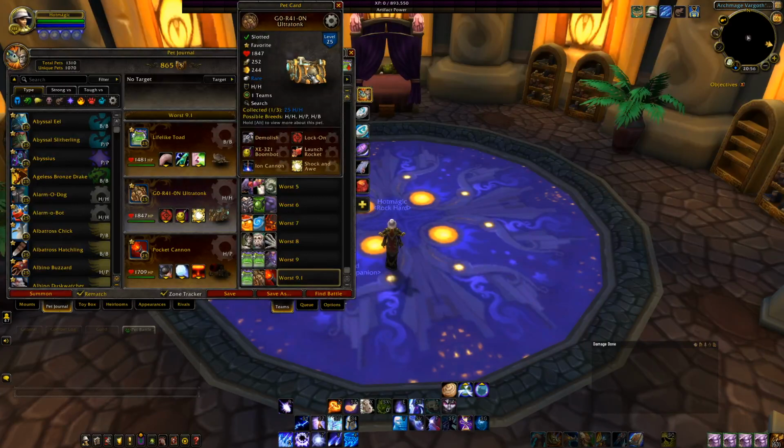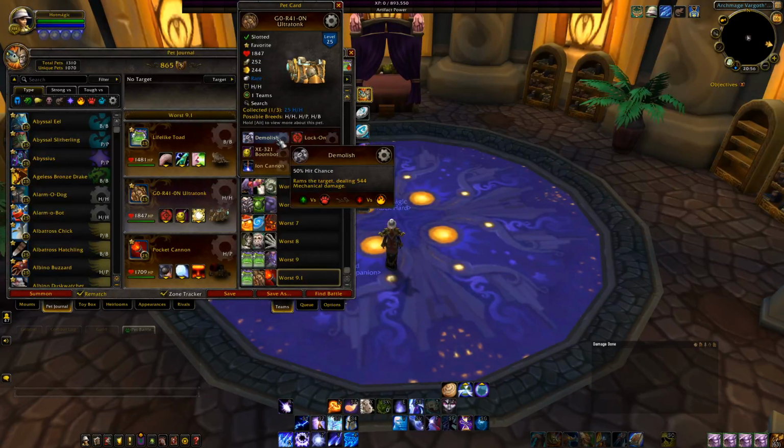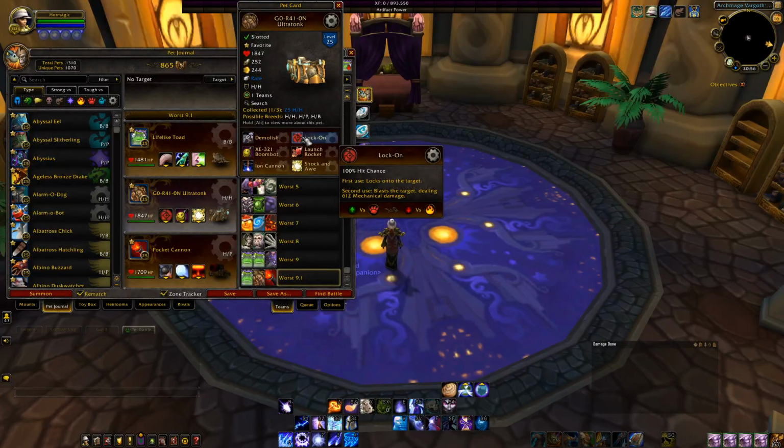Next up, we have the Ultra Tonk. No surprise here. Yes, it does have high health. I was about to say attack power. But man, that attack power and speed, absolute crap, along with its moveset. You either have the choice between Demolish, which I don't really like, or Lock On, which takes 2 turns to use.